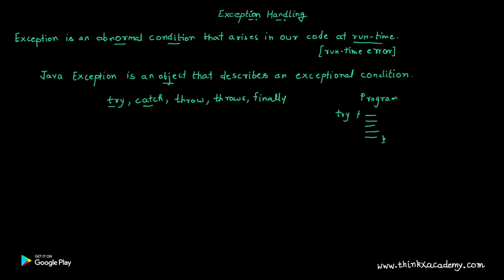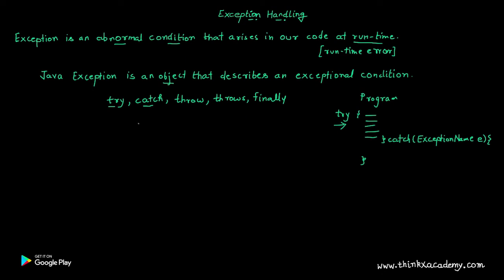If these program statements can behave abnormally at runtime, then we're going to catch that exception using the catch keyword followed by two circular braces, and in these braces we are going to mention the exception name. In Java, each and every exception has a name associated with it, and since it is a class, you can create an object and then perform some operation in the catch statement. We will write a program later, run it and catch an exception also. We will see this in the Eclipse IDE.